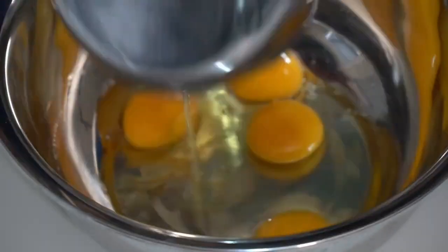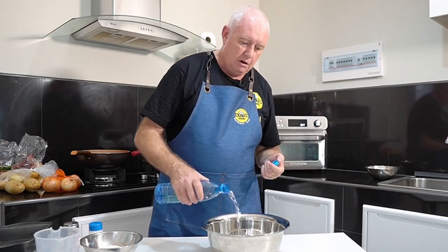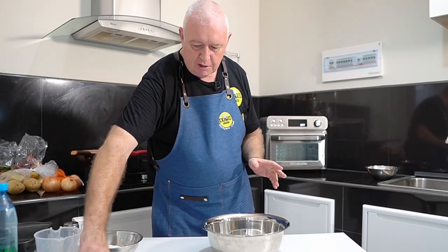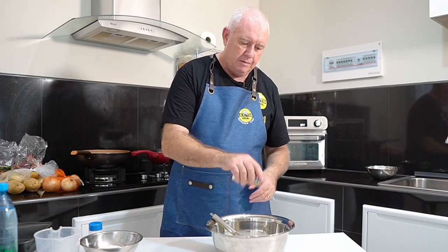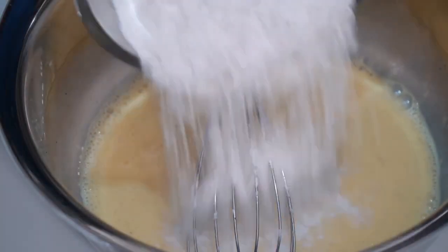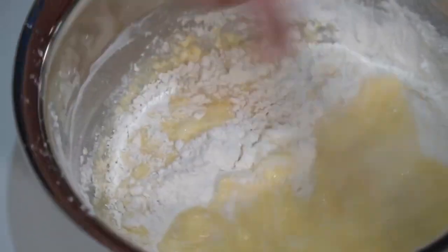We've got to make a batter. I've got four eggs going in there, a little bit of salt, some milk, and a little splash of water to thin out the milk. This is just a quick way of making these Yorkshire puddings — give that a mix. I'm going in with a little bit of freshly ground black pepper, and we've got some bog standard all-purpose flour. There is absolutely nothing hard about making a Yorkshire pudding batter.